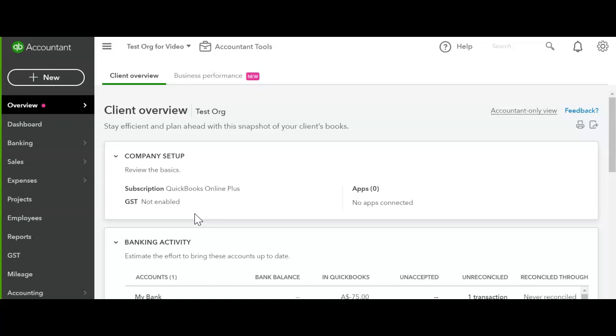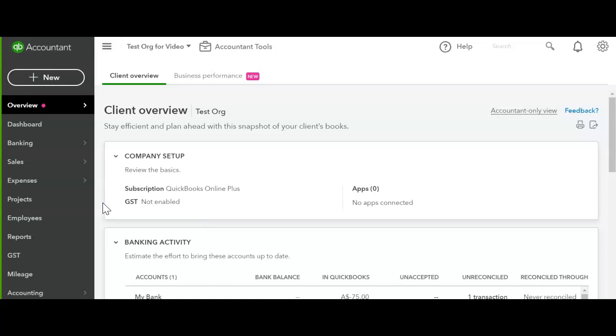In my previous video, we did a quick setup of a not-for-profit organization and we enabled the classes, location and project functions in our QuickBooks account. Today we'll be looking at creating a project, and we'll also be looking at creating and allocating income to a project, and in our case, this means a specific grant. We'll also be looking at creating or allocating an expense to our grant, and also be looking at some of the reports.